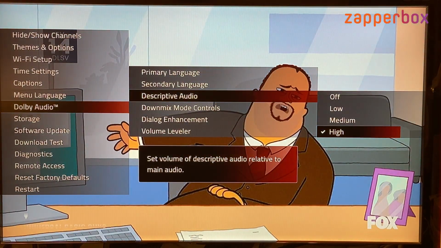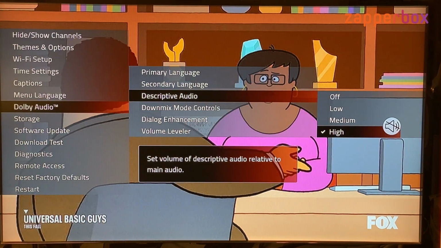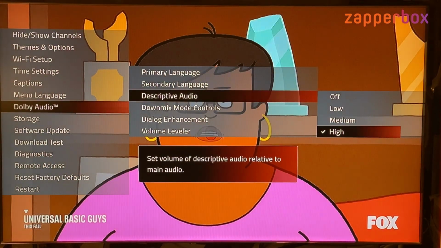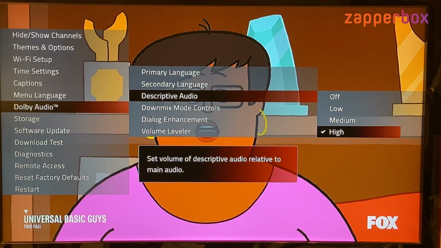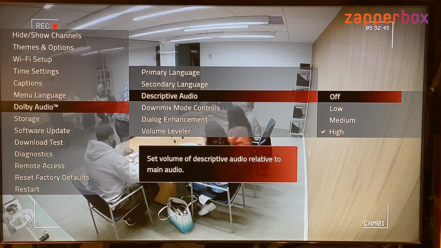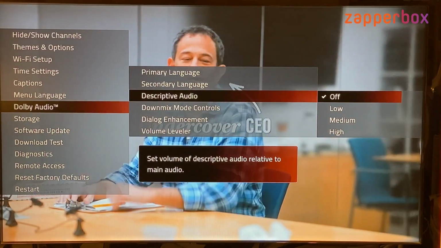So I don't see anything right now, so I'm going to mute it again. But the point is, with ATSC 3.0 you can have descriptive audio in the background, and you can turn that on if you want.